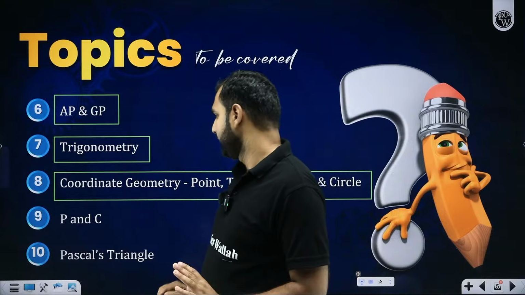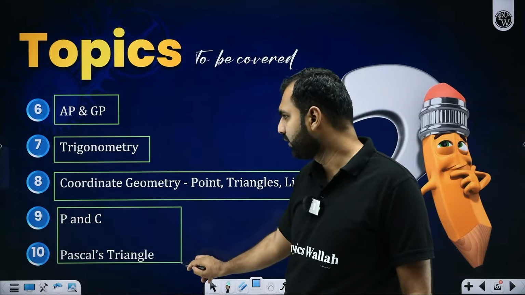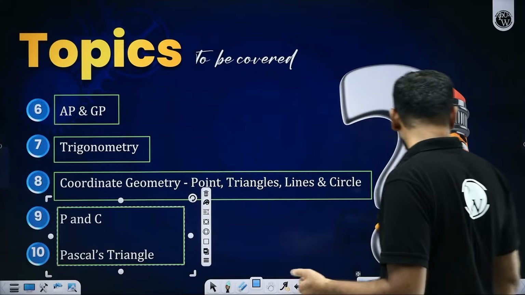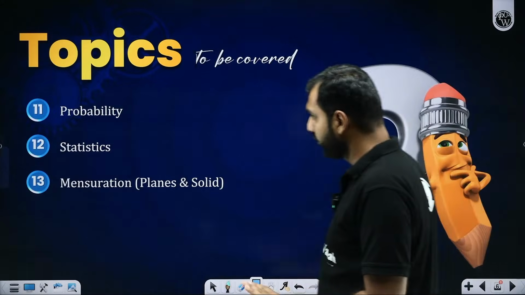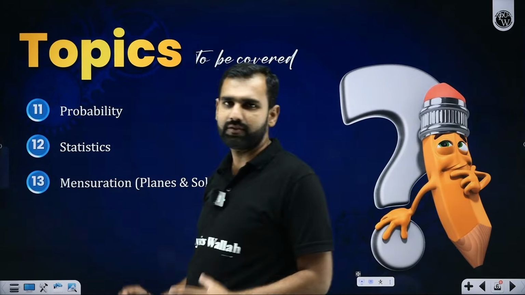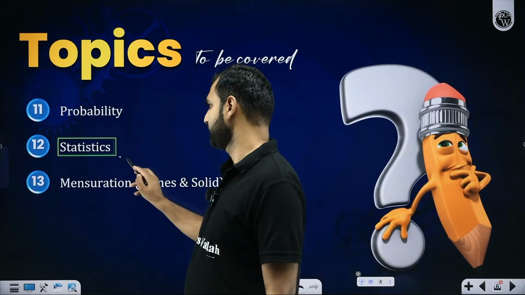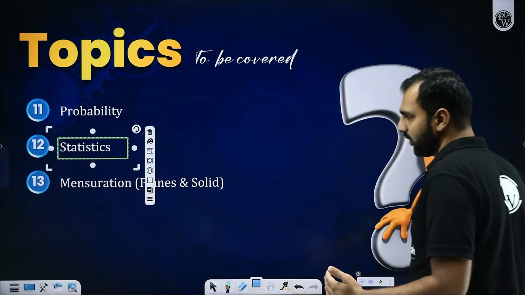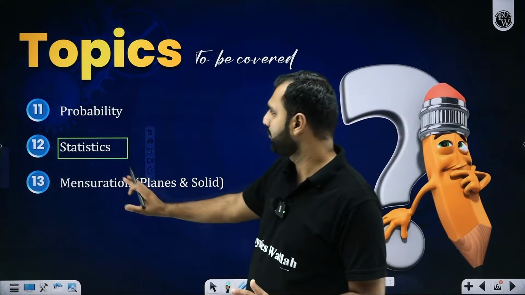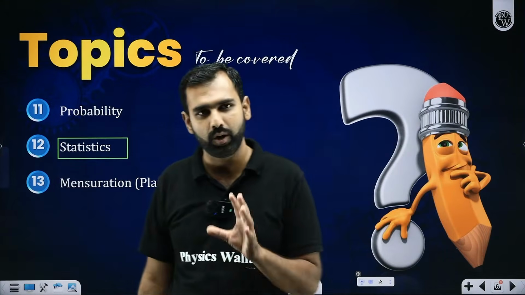And then, if time permits, we'll do this PNC or binomial, or maybe from here, I'll try to cover this, but if time doesn't permit, we'll stop there. But I may try to stretch it till statistics. Mensuration, you already know, planes and solids, you have already studied in 10th, so that I'll skip. Probability, I'll skip, because basics of probability you already know.